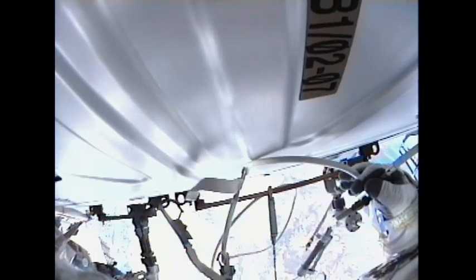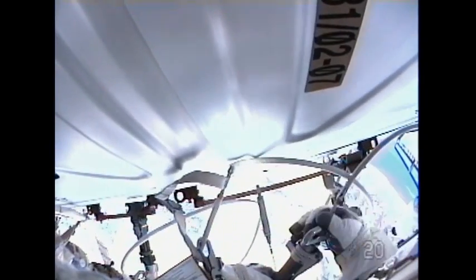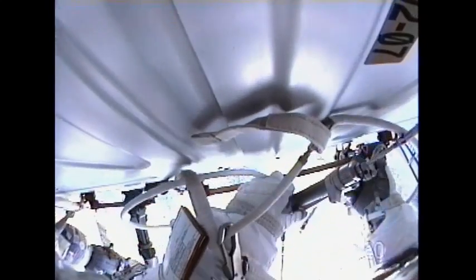I'm looking for a go for pump module maneuvers. You have that go. Houston Discovery EVA — yeah Stan, how'd you like that pointing of the nozzle? You should be able to see it in Al's WVS. We saw it, looks great. We're wondering if we could get that pull test just to make sure it's secure. Copy that — will be momentarily, Nicole, thanks. This is Mission Control Houston, one hour and 47 minutes into today's spacewalk. Al Drew has that vent tool extension mounted close to the Destiny laboratory. I have the pump module. This will allow the ground teams and the Expedition 26 crew to vent the remaining ammonia inside that failed pump out over the coming days after it gets stowed on external stowage platform number two.